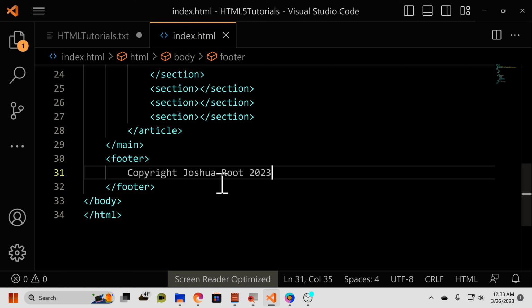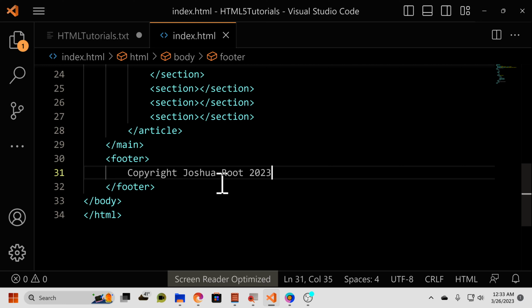Now, when we look at this page in the code, the only thing that you're going to see is the copyright Joshua 2023 text. And the reason for that is because there's no specific visual styling to these sectioning elements that you have to do in CSS. But that doesn't mean you shouldn't use them.